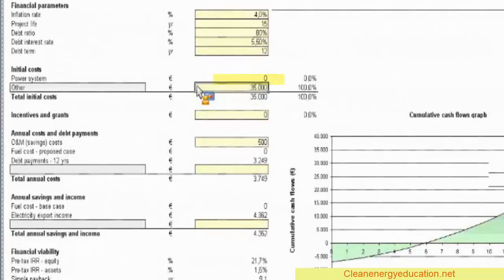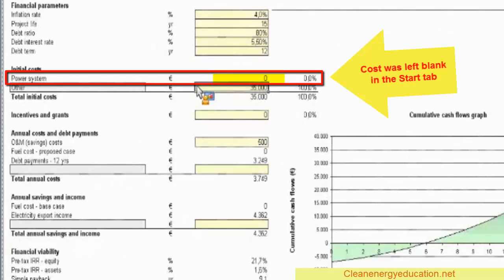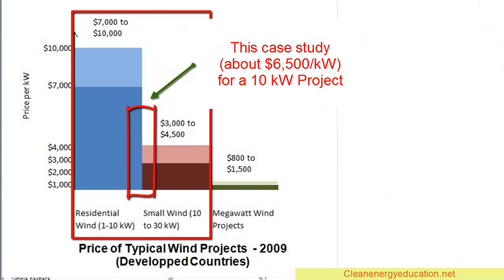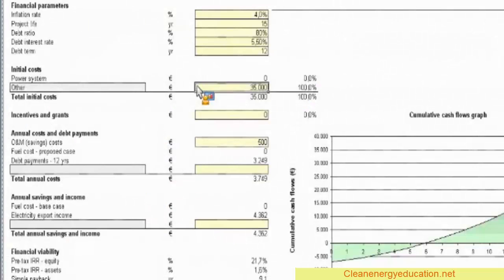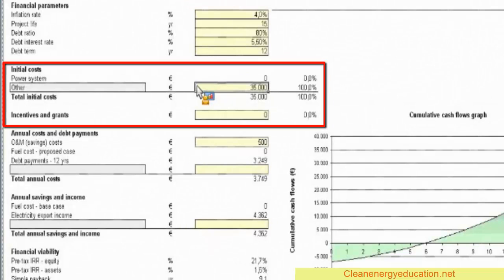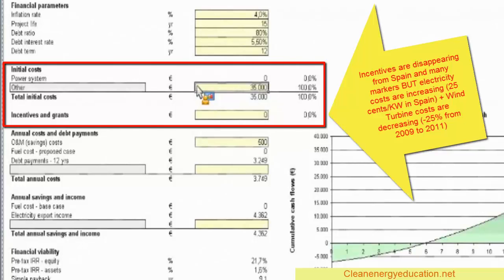What's the initial cost? Well, small wind has comparable costs to a photovoltaic system. So for 10 kilowatts we would be around 40,000 to 50,000 euros. Many countries are introducing incentives on investment for small wind systems. For instance, in Spain, you can have up to 3 euros per watt, which means in our case with 10 kilowatts you can have 30,000 euros for your project, which is a pretty good number.